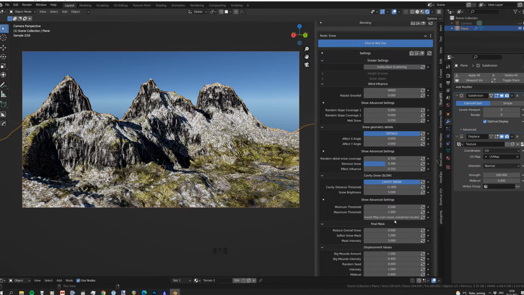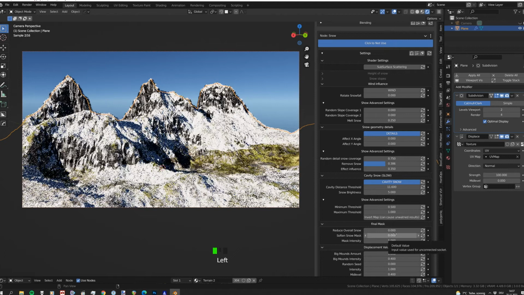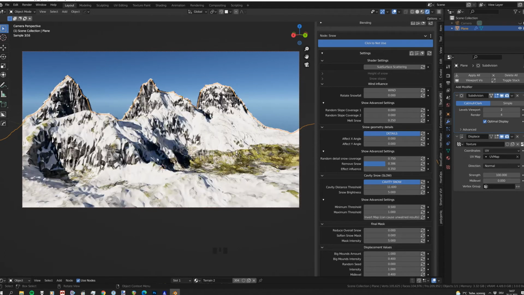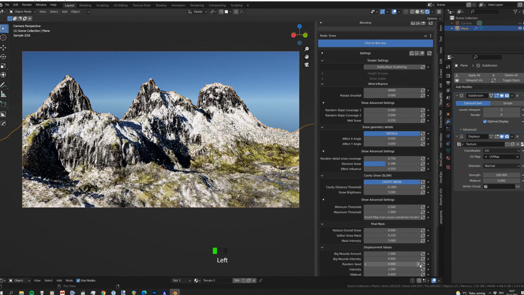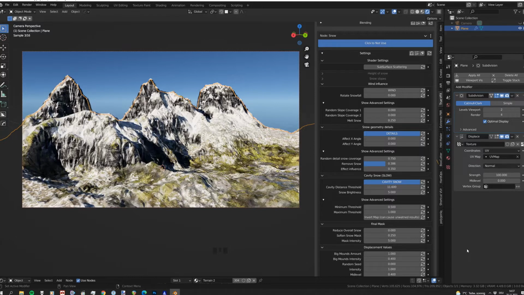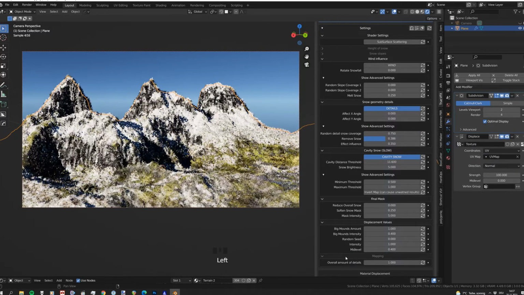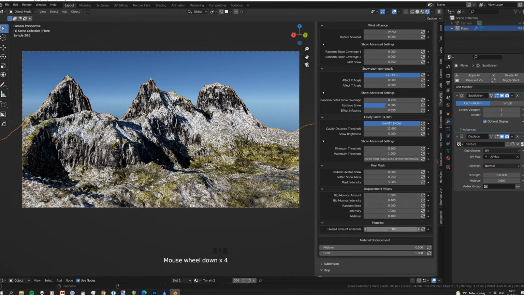You can see the snow is not as pronounced laying on your mesh, because it's much more blatant, and you can see here it's a very harsh line, so that's not what we want. Let's go back to this one, maybe make it even a little bit more soft here. And we're back to the displacement values, mapping, overall amount of details.